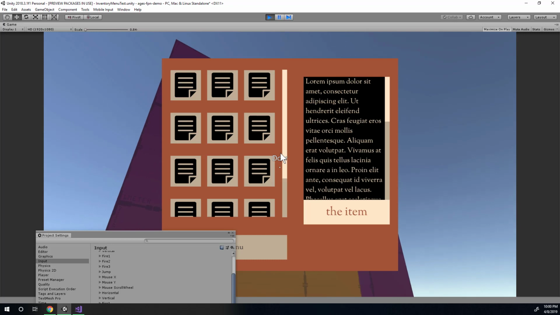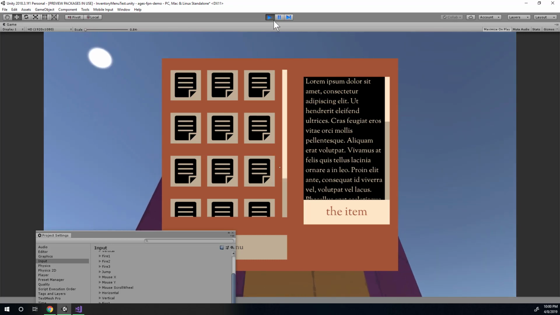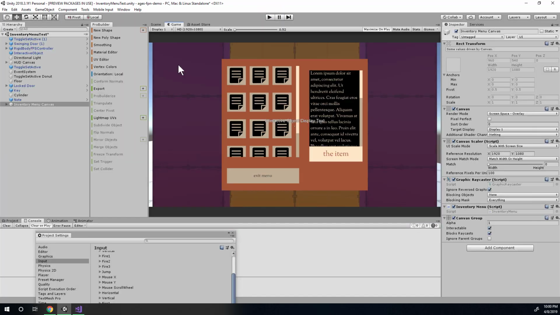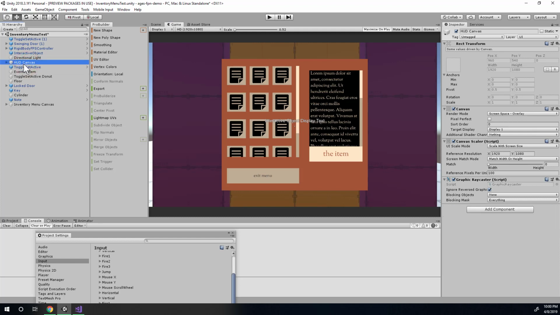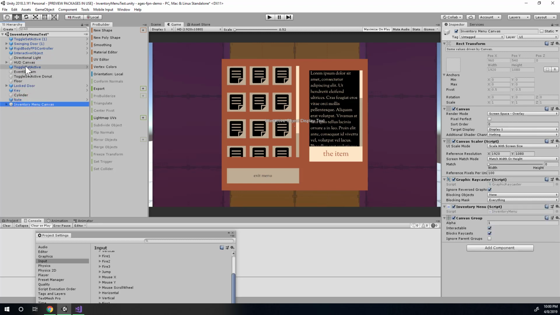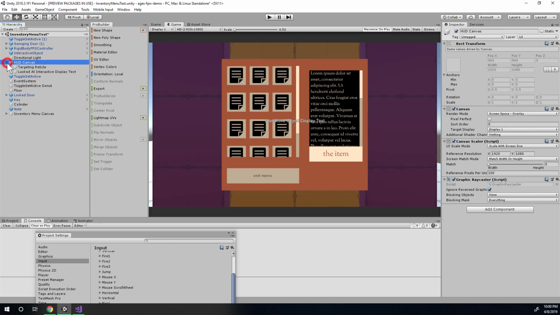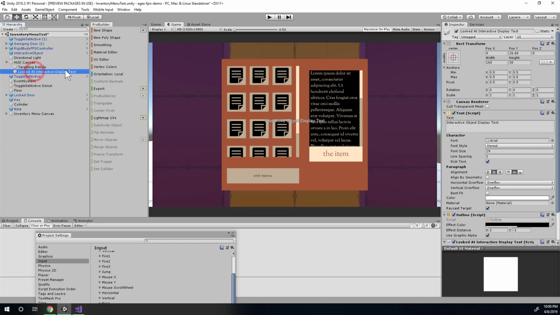Let's fix the text drawing on top first. That should be real easy. I believe what you do is, so we have two canvases. We have this HUD canvas and we have the inventory menu canvas. The HUD canvas has the looked at interactive display text and the targeting reticle.